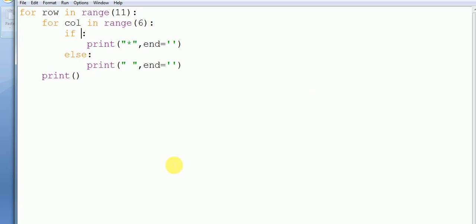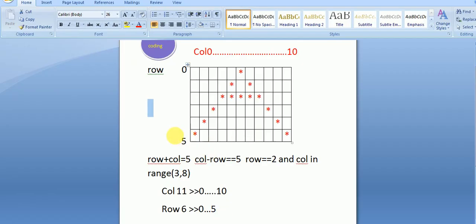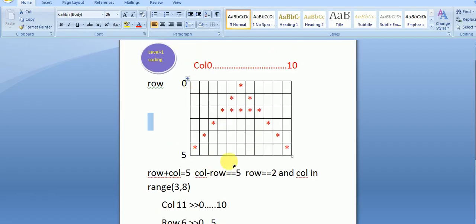Here, what condition do we have to write? You see here the column value is 5 and the row value is 0. And see here for this, the column value is 1 and the row value is 4. 4 plus 1 is 5, 5 plus 0 is 5, 3 plus 2 is 5.